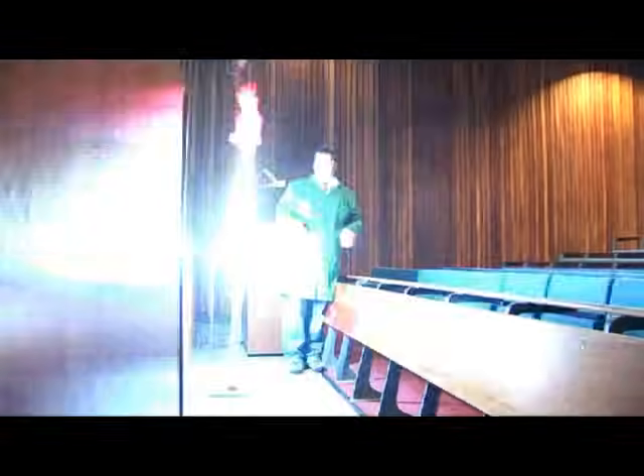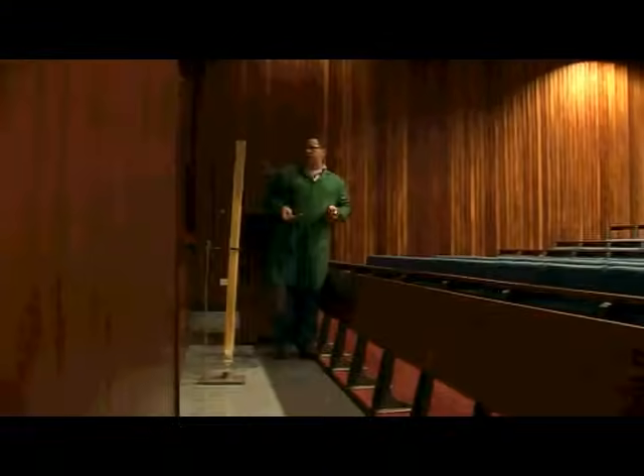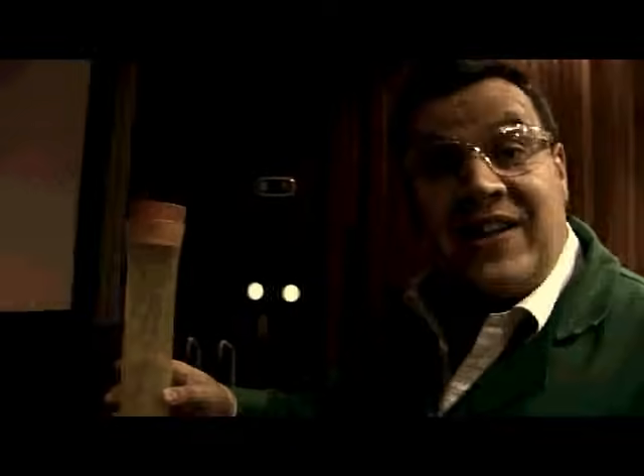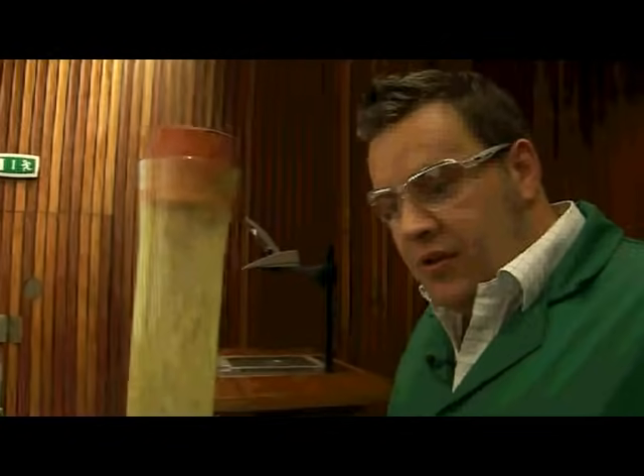The noise it made got a lot louder as it went down because of pressure. So what you can see in the tube here is actually the result - the aim of our chemical reaction today - because we wanted to make some sulphur. What we've got here, coated on the inside of this tube, is a thin layer of polymeric sulphur. You can see this really quite nice sulphur coating the side of the glass flask itself. Now I'm going to go back to my office and leave Neil to clean this.